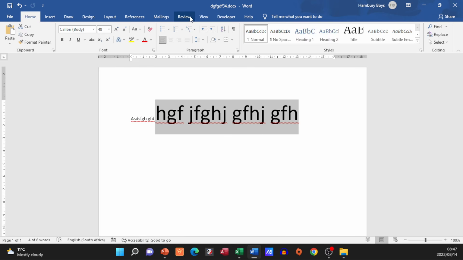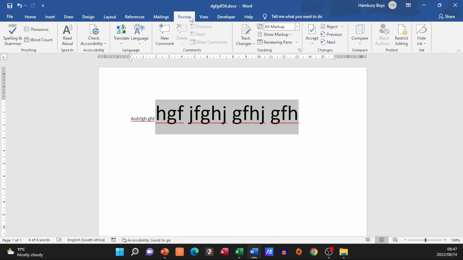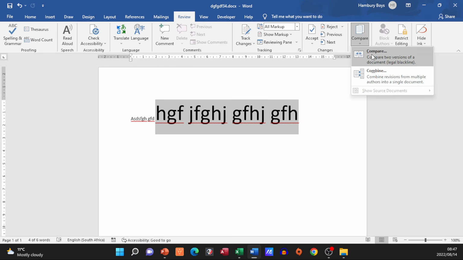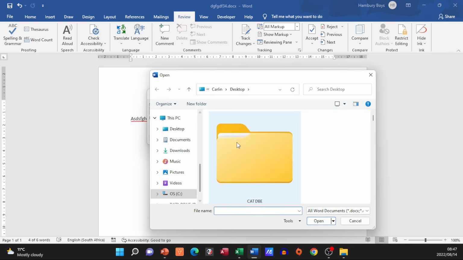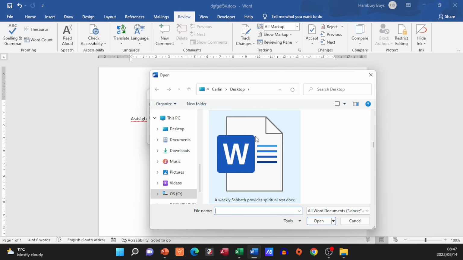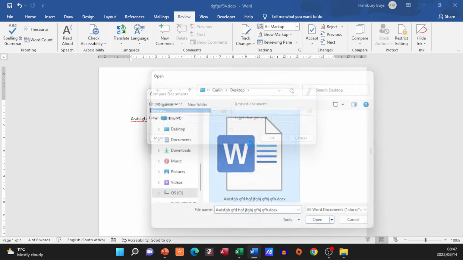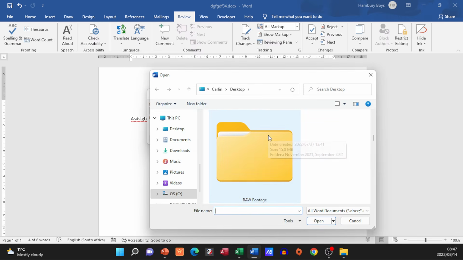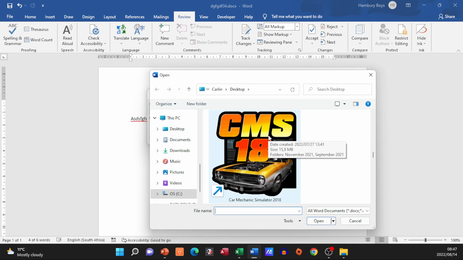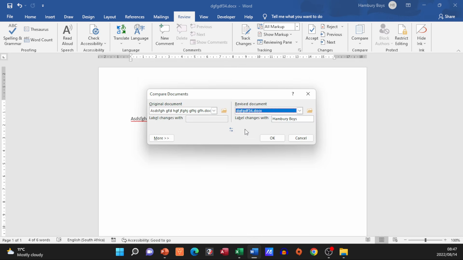So now they want me to do a comparison. They want me to use the Word feature, and you can see I can go to Review and I can go to Compare, and they want me to compare 2 versions of a document. So I need to specify my original one. So I'm going to browse to my desktop, and I'm going to look for that particular document. There's my original one, and I want to compare it to the one that I just did. Oh, there we go. Label changes. Okay, that's fine. And I'm going to click OK.